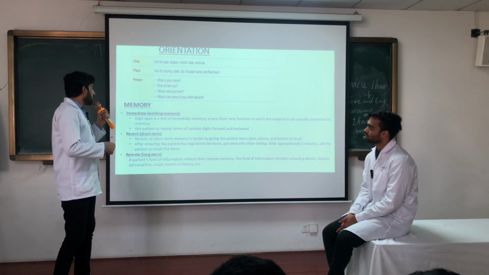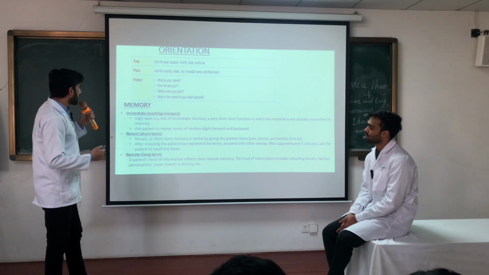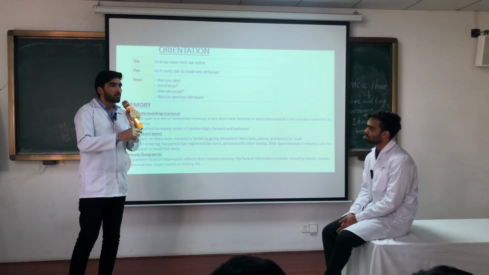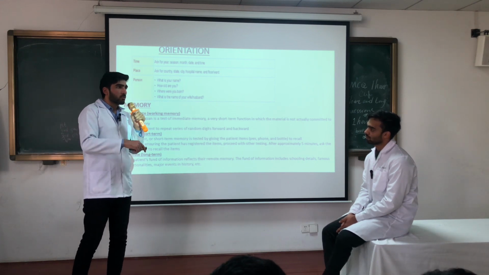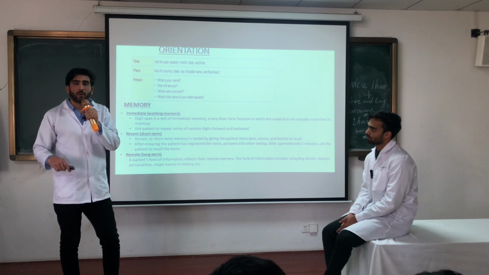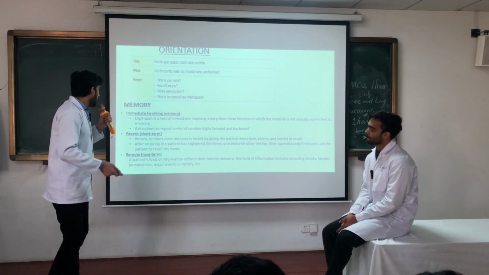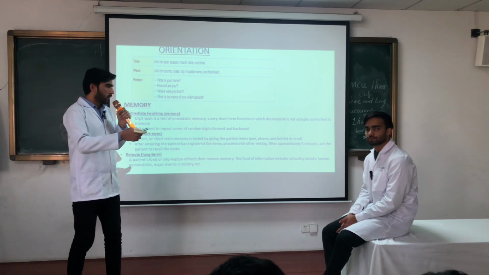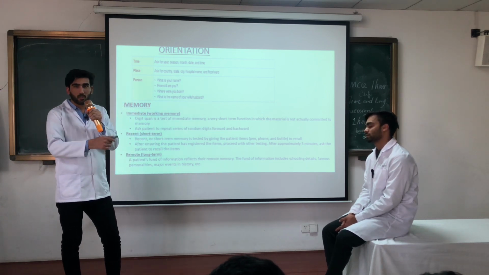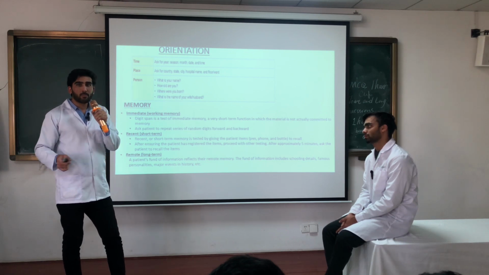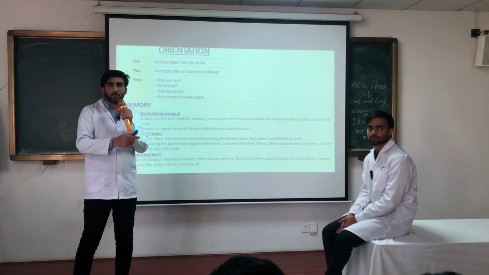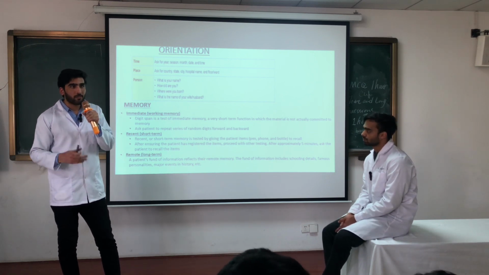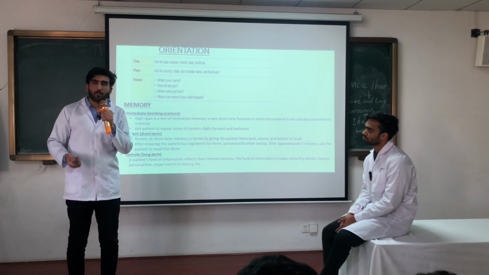And memory is important. We can ask about immediate memory like digit span. We can ask the patient to repeat numbers like 235 and 532. So we repeat these for immediate memory. There is also recent, short-term memory. We can give the patient two or three pens, and after 5 minutes we ask about those pens. If he knows about those pens, it means short memory is intact. If he doesn't, it means short memory is not intact.